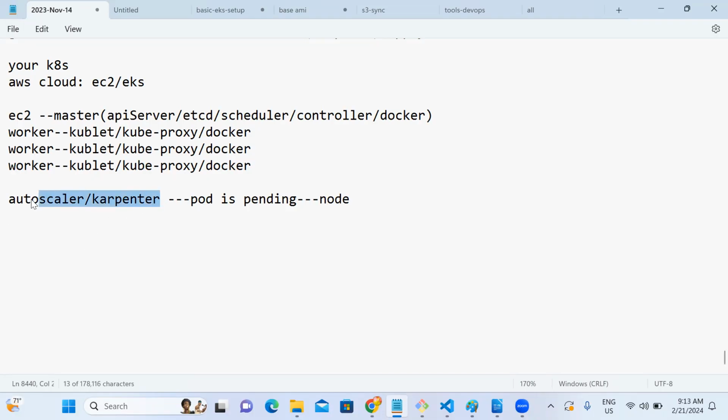There is one pod you need to deploy extra. The beauty of this pod is, if a pod is pending, it automatically brings a node also. You no need to go to the autoscale group, no need to increase that number. That's where the beauty is. Don't go to EC2 for EKS. If it is on, yes, you don't have an option.